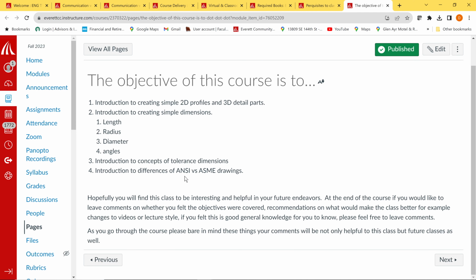So hopefully by the end of this class, you'll feel like you learned a little something and found some useful stuff that you'll be able to take on to your next endeavors here, wherever you're going, whatever departments you're going into, whether you're engineering tech or whether you're out in the shop. We have to either make the blueprints or learn how to read those blueprints, and hopefully this class will help you with that.